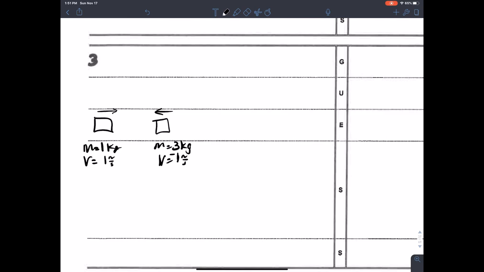They collide together. What will be the speed of the combined masses together? So they're going to stick together like this. Okay, and I'm going to draw mine ahead of time going to the left, because the one on the right is going to have more momentum because it's got a bigger mass.